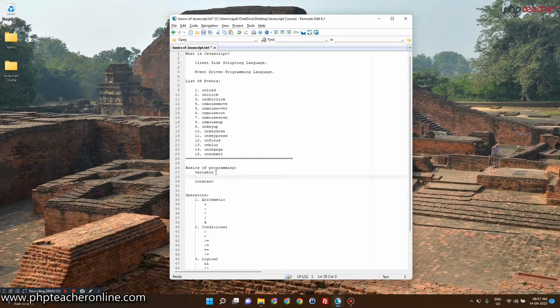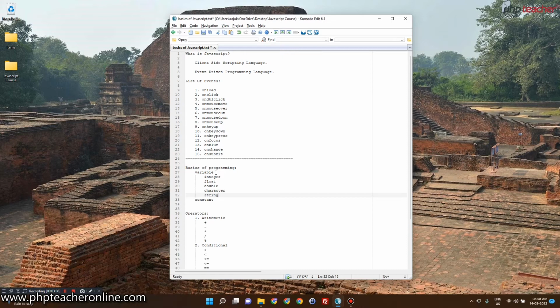In variables you will find different kinds of variables, like int meaning integer variable, float variable, then there will be double variable, and then there will be character variable, then string variables. So this kind of variables exist in programming languages.